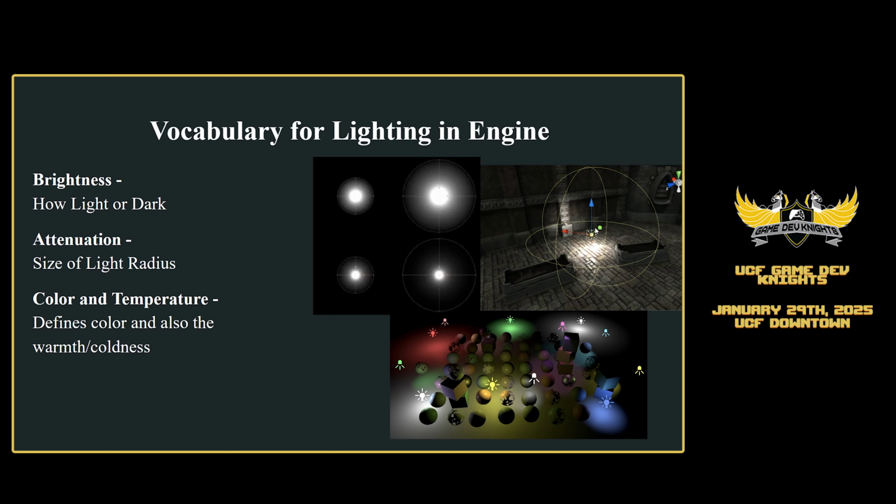This right here off to the right is a point light, and as you see, it's got these three circular lines around it. That is the attenuation radius. You can adjust these in engine as you see fit for the scene and what you think works best.